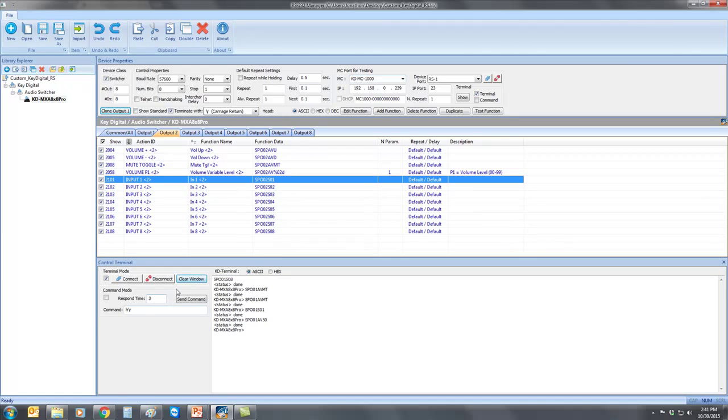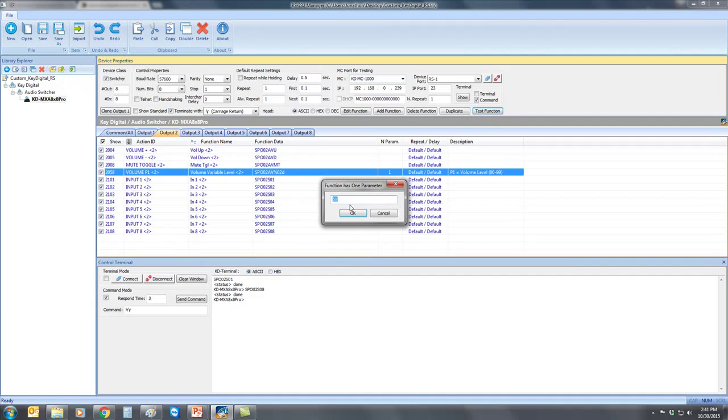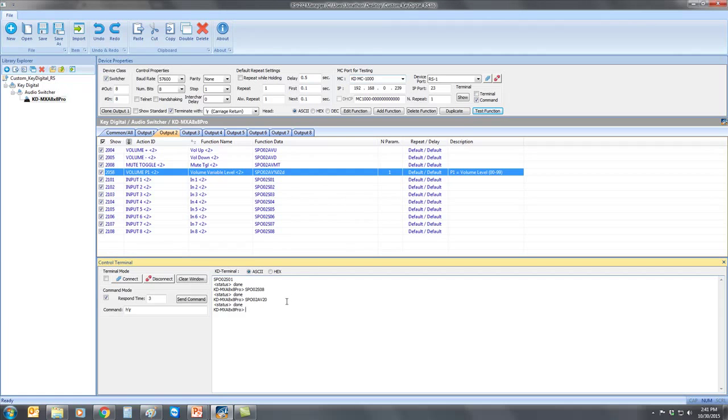So now we could go ahead and test these commands, and we'll make it so that output 2 selects source 1. Let's clear our window here. I'm going to disconnect that terminal mode. In fact, I should go ahead and go back to command mode now. So output 2 selects source 1. Test that command. I get my feedback here. Output 2 selects source 8. How about the volume level? Output 2, volume level. Let's make that 20% there. And I get the nice LED feedback on the face of the unit that jumps to 20% on the blue lights there. Perfect. I could continue that all the way through output 8, just changing one character at a time, right?